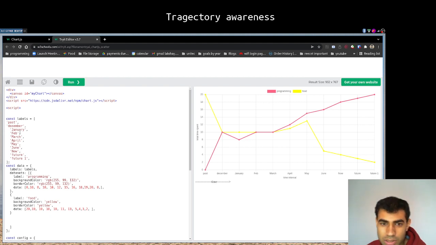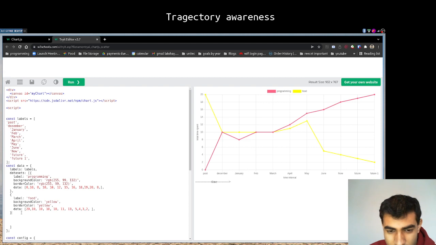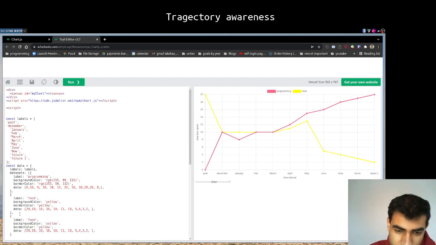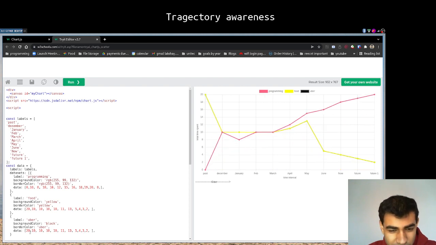So this is like total amount of time spent. I could even add another one called Uber, because that's something we were doing. If you say Uber, it will be similar to, I'll say black, Uber color. It's the Uber color, what you talk about. And also show something, everything.